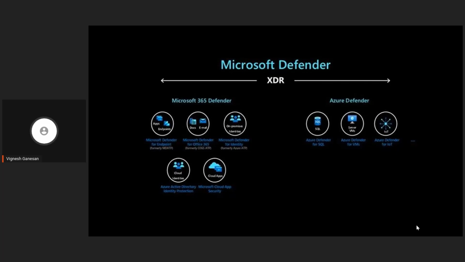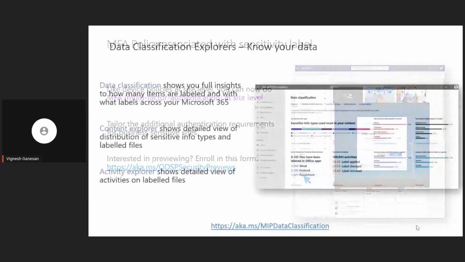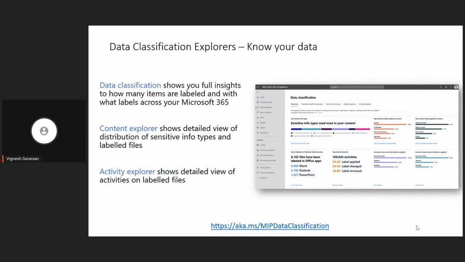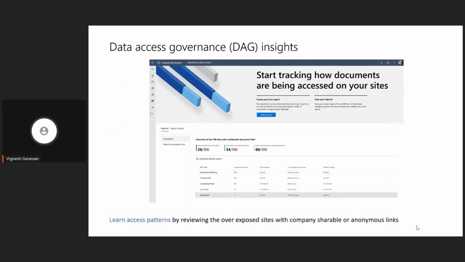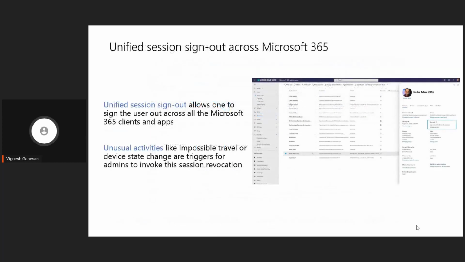So whatever you see here for Defender for Endpoint, it was formerly called MDATP, and Defender for Office 365 was formerly called Office 365 ATP, and it is completely up for you to go ahead and view it. But please be mindful that when I say Microsoft Defender, it is not a product, it is not a SKU, it is just a branding under which a lot of these capabilities are coming together. These are some new Ignite announcements that Microsoft has made. You can go ahead and take a look at this later when the slides are being shared.